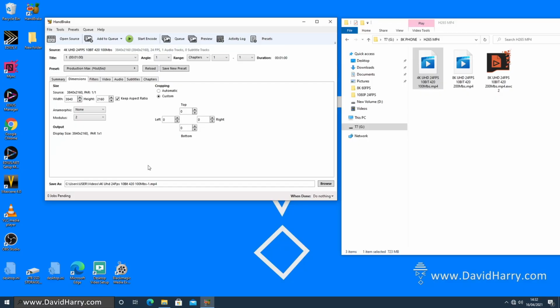Okay, so for the first part of the testing, I will do the NUC. Now what I'm going to do here is spend a little bit more time on the NUC test as opposed to the Mac test, because while I'm doing the NUC one now, I'm going to explain a bunch of technical things which I then don't have to repeat myself on the Mac one. So the NUC one will be a bit longer because of that.